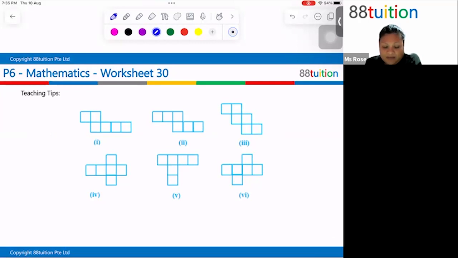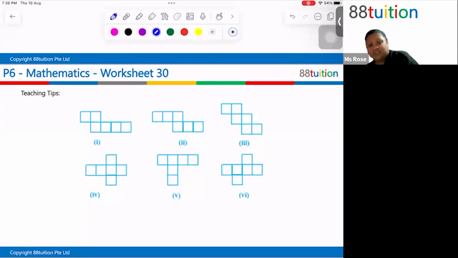Now, I want you to look at this question. Tell me which ones are the net and which ones are not. Hey, no camera except Brian and Tong Yi. Can you all please turn on your cameras so that I know you're there? Otherwise, I'm just talking to Brian and Tong Yi. The rest of you, Sharon, Pranati, and Chen Yan, turn on your cameras, please.